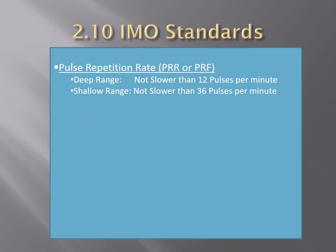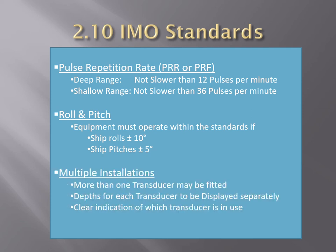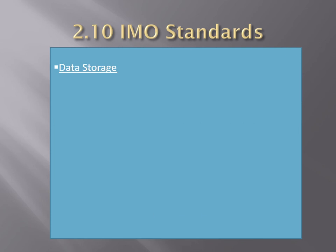In terms of pulse repetition rate, PRR, or pulse repetition frequency, PRF, the pulse repetition rate should not be slower than 12 pulses per minute on the deep range and 36 pulses per minute on the shallow range. In terms of rolling and pitching, the performance of the equipment should be such that it will meet the requirements of the performance standards when the ship is rolling plus minus 10 degrees and or pitching plus minus 5 degrees. If more than one transducer is fitted, depths for each transducer should be displayed separately, and a clear indication of which transducer is in use should be shown.